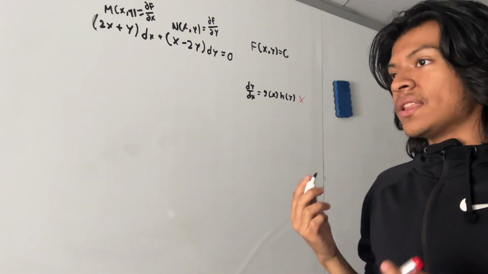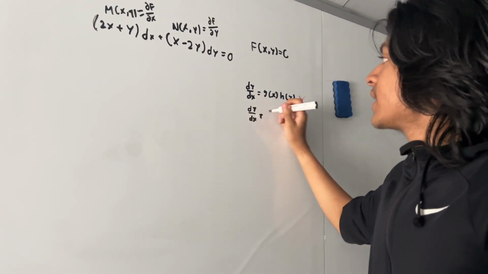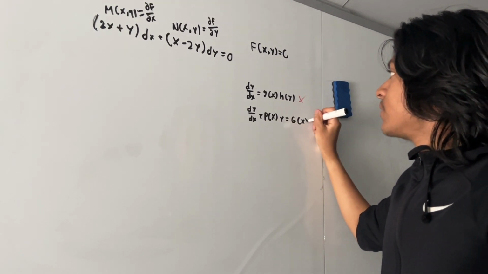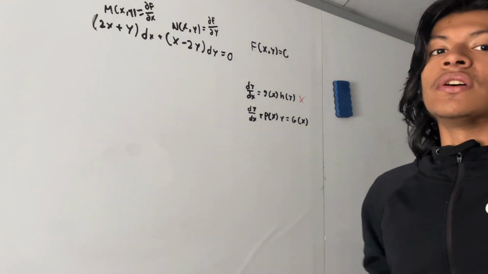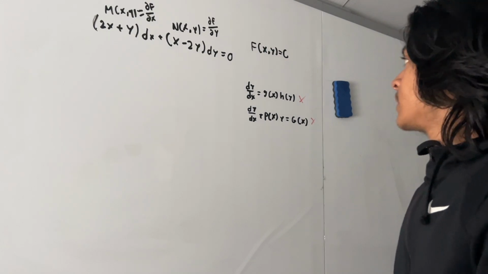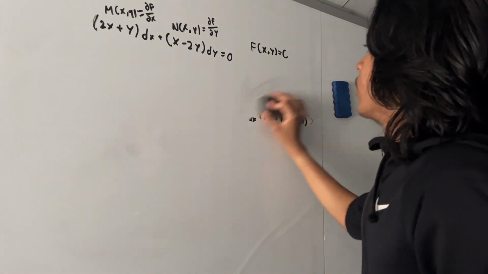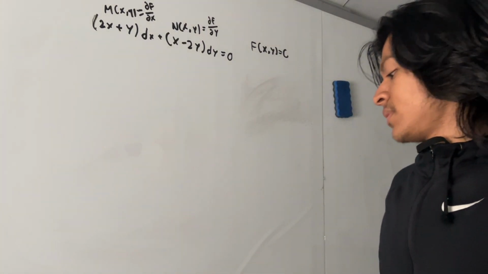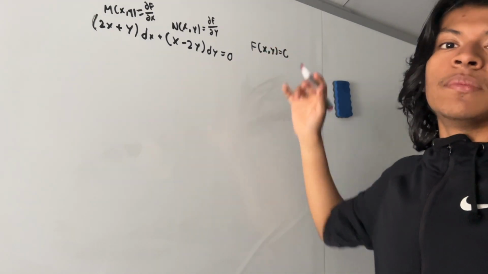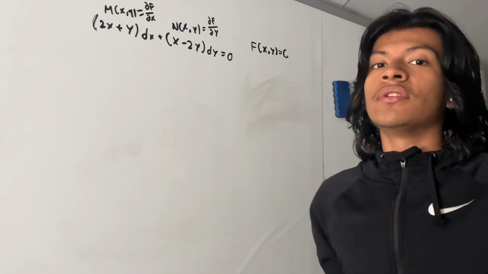And same thing with putting it in a linear form. So something like dy dx plus a function of x times y is equal to another function of x, g. Which is why sometimes we got to go with this method. So besides that, this is how we go about solving a differential equation when we can't use those other two methods. However, most of the time, because of this, it's going to be an implicit solution. We're not going to be able to solve for our function explicitly. However, nonetheless, it is a solution.